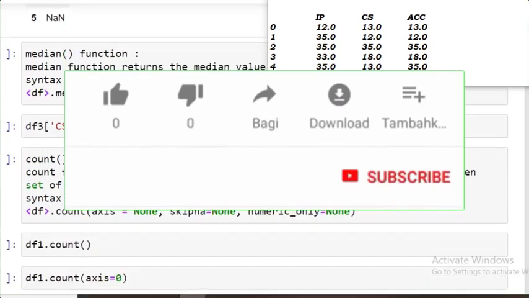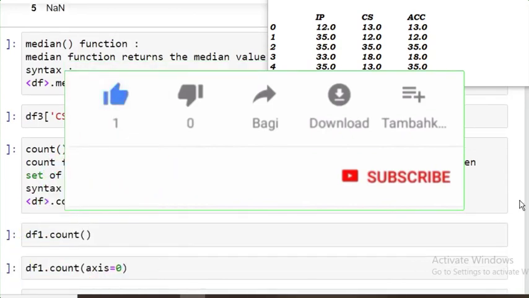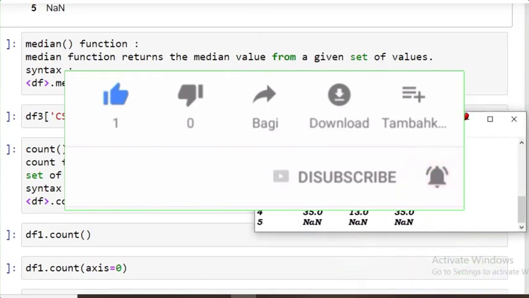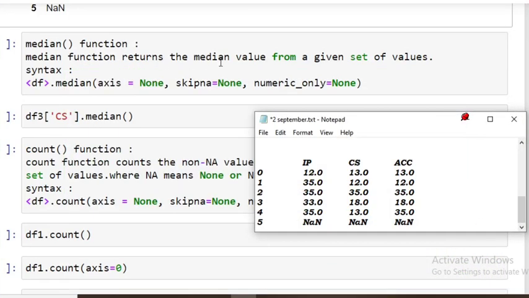Now see the median. Median function returns the median value from a given set of values, and its syntax is df.median within brackets axis equal to None, comma skipna equal to None, numeric_only equal to None.